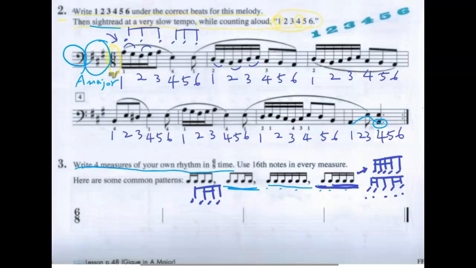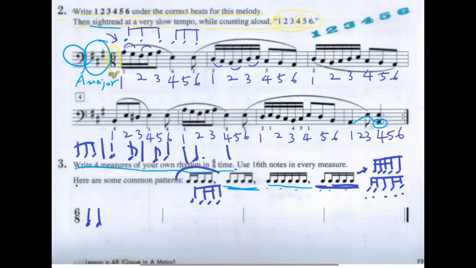Here it says use 16th notes in every measure, and you can also use other rhythms without 16th notes like ta ta ta, right? Or ta ta. We talked about this rhythm, right? Or you can also go ta ta, so short long, or you can also go the full 3/4 note. So let's make it up, okay? Let's compose the rhythm.